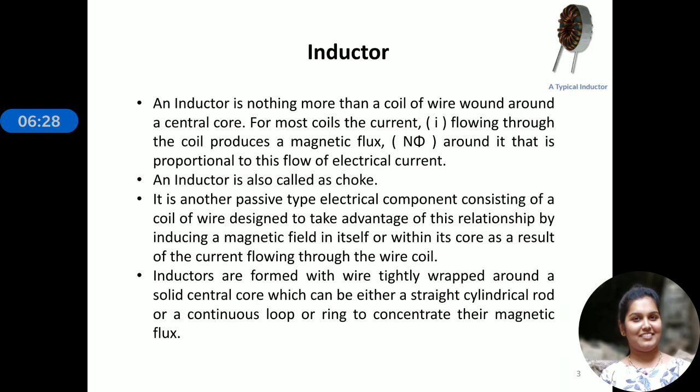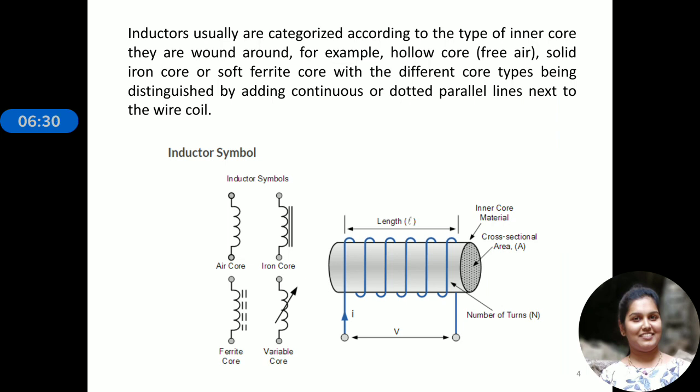And here you can see the symbol of an inductor. This is pretty much similar to that of a resistor, right? But for a resistor we see zigzag lines between the two terminals, whereas here we see a wound kind of wiring. So when we see a zigzag line, that is a resistor. The winding fashion we call an inductor.